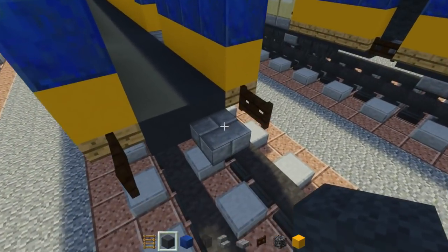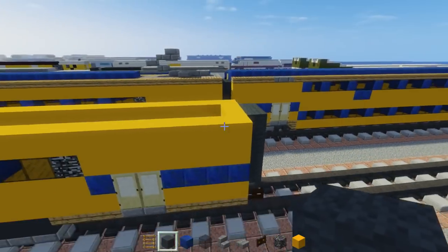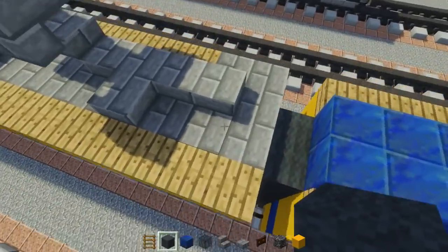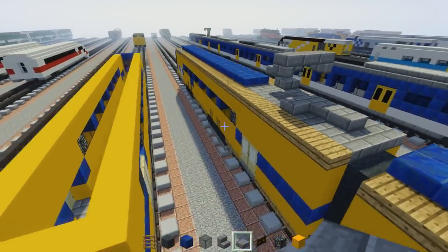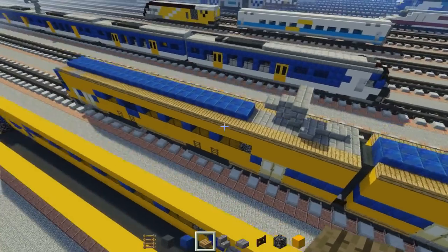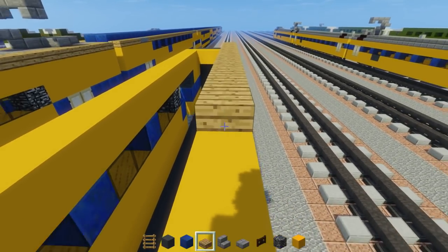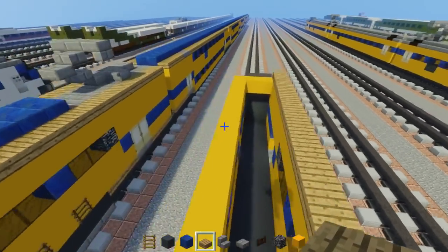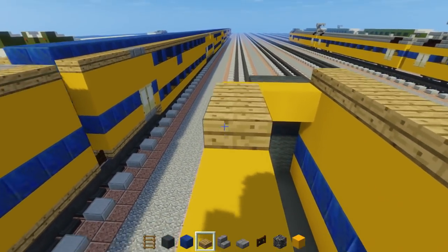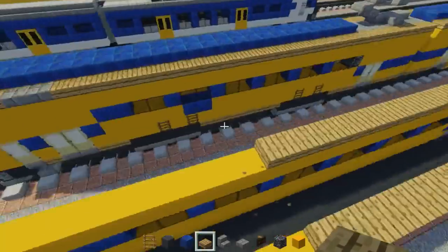We're going to take out gray wool and add a two-by-four gangway section — it is a pretty big gangway. Then there will be this flat section, so let's add the oak wood first and make it 20 blocks long — just an arbitrary number. Do the same thing on the other side but skip two blocks at the front. Make them the same length; if you don't get exactly 20 it doesn't really matter.